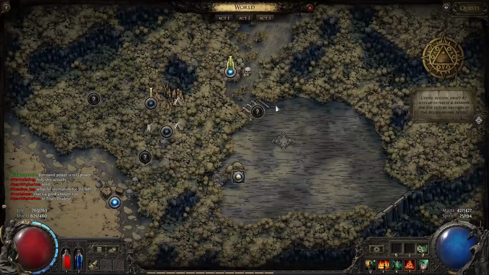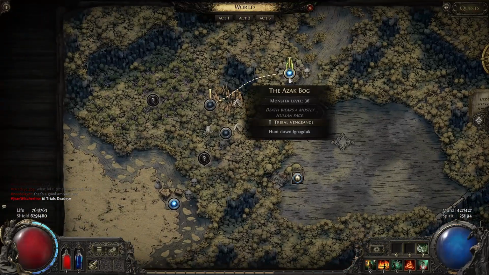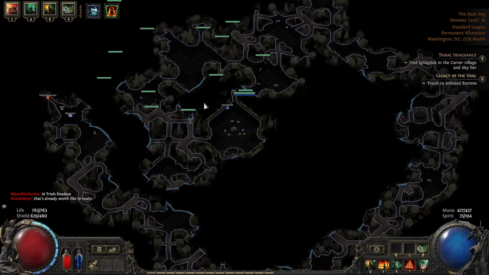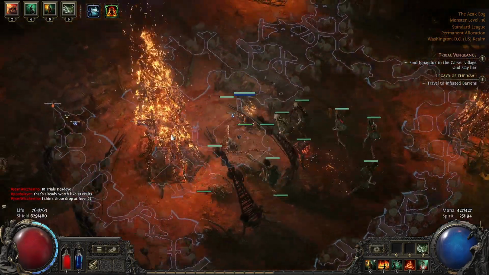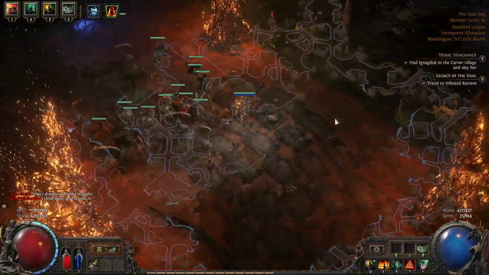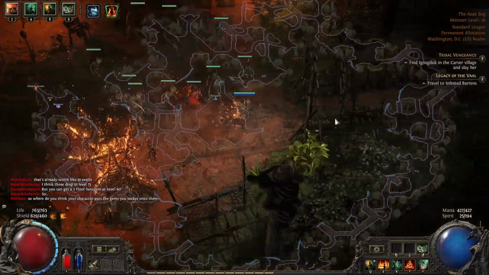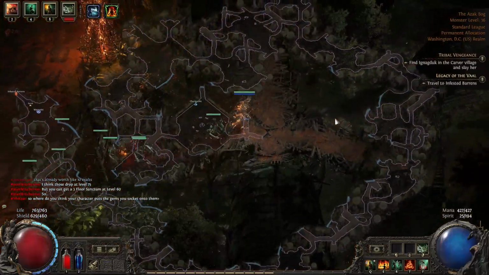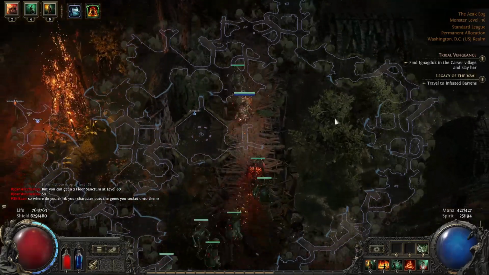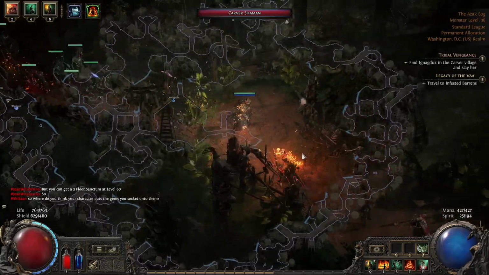Oh, I thought that was gonna be the boss. What even is that? I have no idea? What was that supposed to do? There's even a checkpoint right there, what?